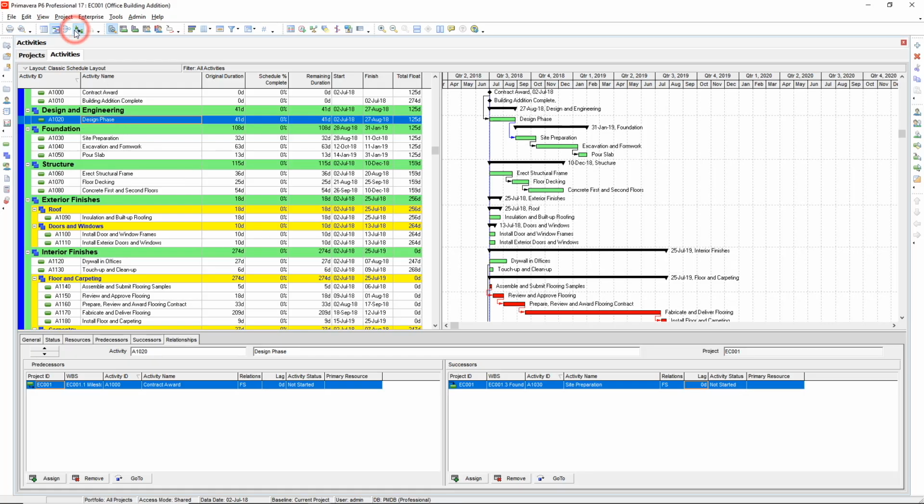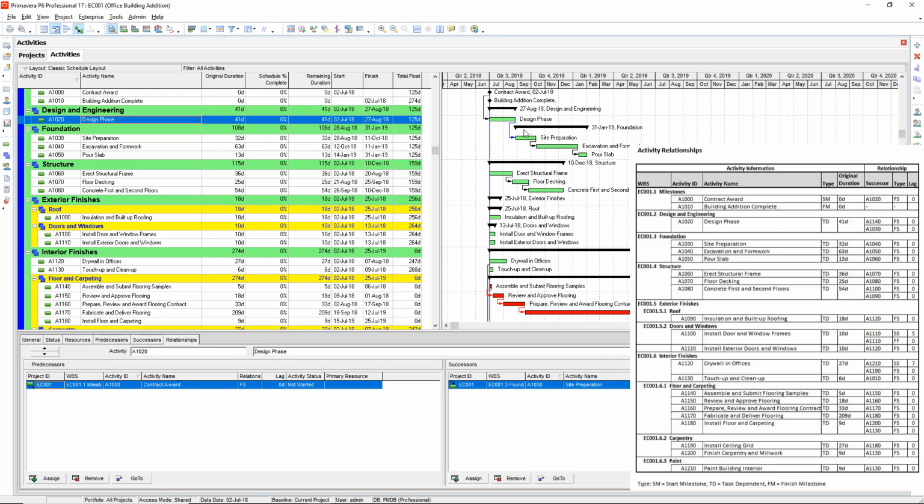I'm going to press the icon in the top menu to make sure that all of the relationship lines are visible. Note that in very large schedules, lots of relationship lines may look very messy, so this button is usually used quite sparingly for checking specific logic links. We're going to add logic between the WBS groups.